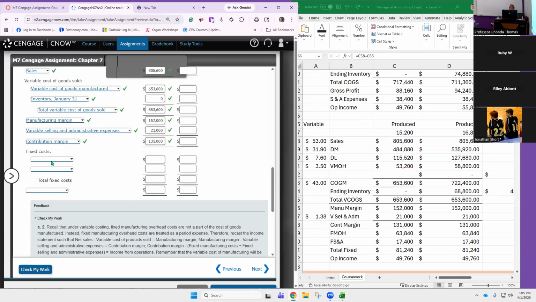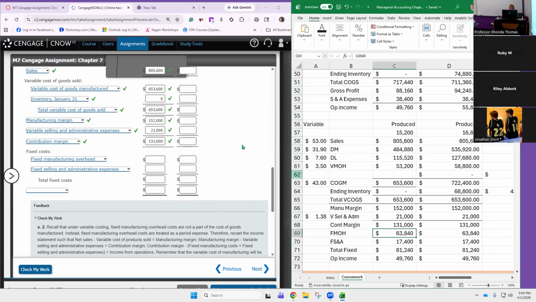Okay, we're now ready to put in our fixed costs. We have two different sets of fixed costs. We've got fixed manufactured overhead and fixed selling and admin. So pick fixed manufactured overhead and fixed selling and admin and go get the numbers.